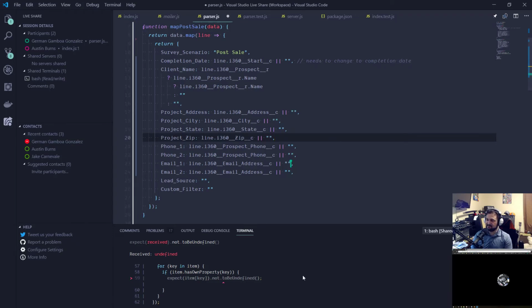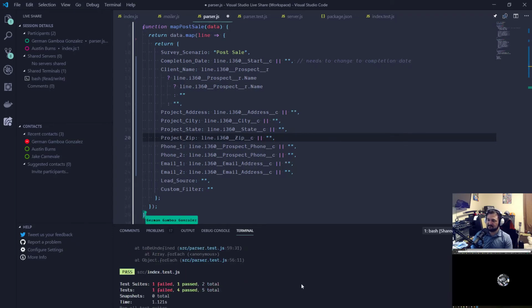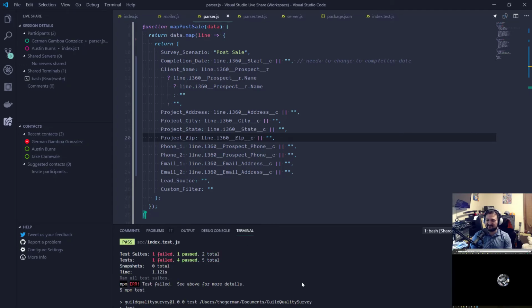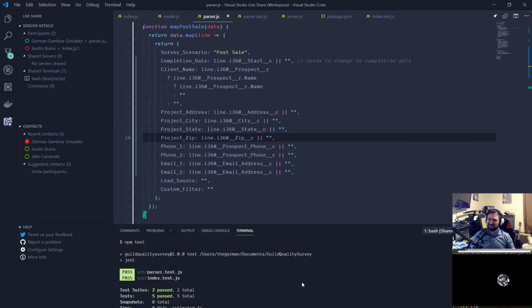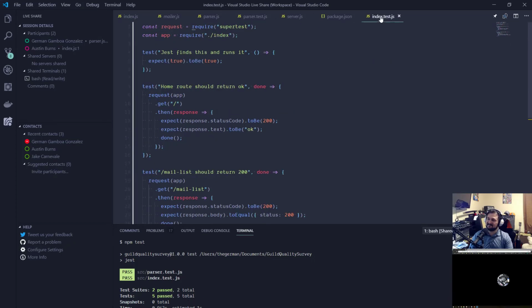You could write a helper function to do it, but for the sake of speed, let's just brute force it and see what we get. And it passed. There you go. Sick. I can't believe that takes a whole second to run like 3 tests. That seems very slow. It does seem a little slow.